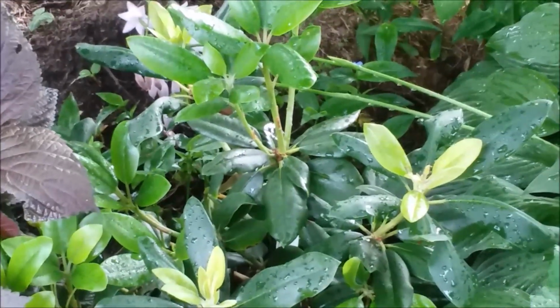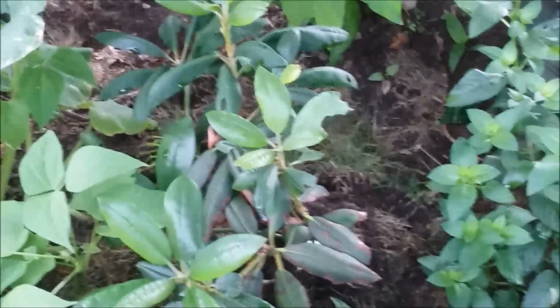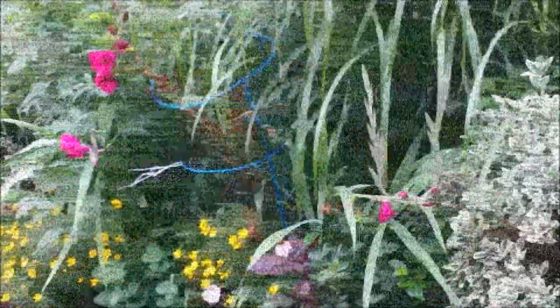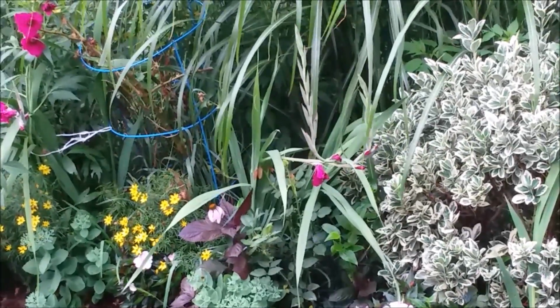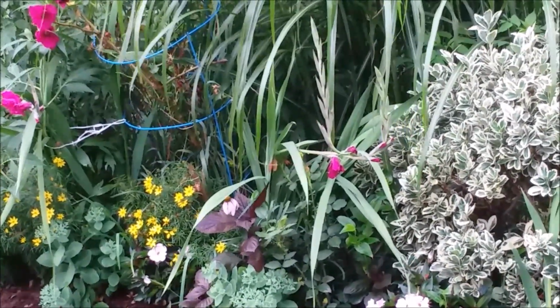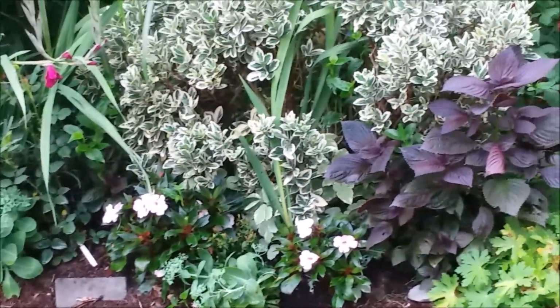Well, and then I planted this rhododendron here. Got that from Lowe's for $5, and I bought another one, and they seem to be happy here in this bed. I just wanted you also to see the gladiolas in the front. Here they're opening up even more, and I think they're almost the same color as the rose bush that was blooming earlier. But I like the color because it blends very well with the purple perilla, and the coloring is just beautiful here.